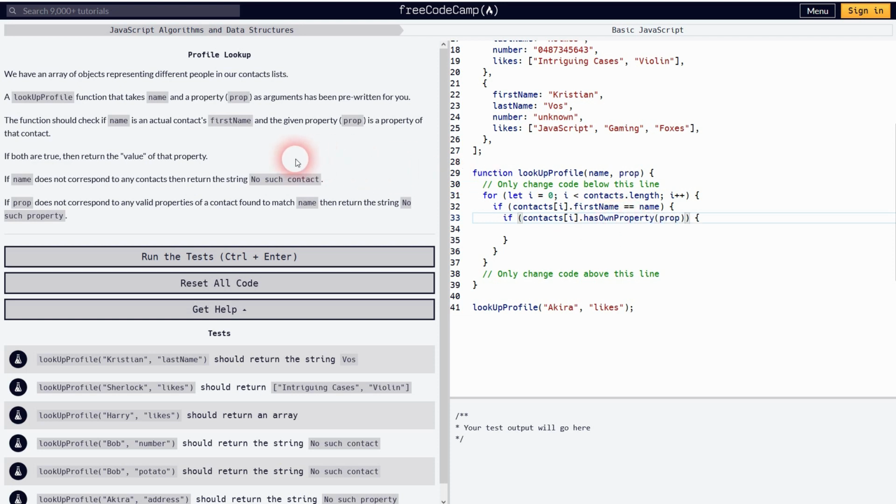If both of these conditions are true, we want to return the value of the property. So nested inside we can already return our contacts of the index i, and then we need to access the property, which is called as the argument prop. So this is what we want to return. Which is this sentence right here.